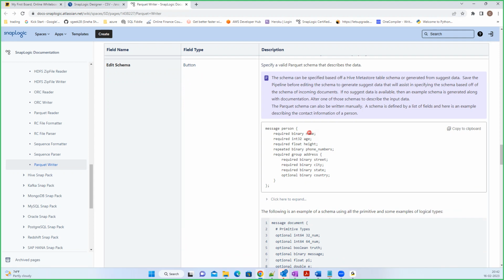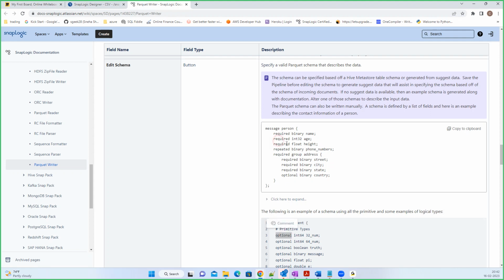See, this name is a string, so that gets converted into binary. Age is an integer with a small value, like 4 bytes or 2 bytes, so that's why it's int32. If it had been a bigger number, it would have taken int64. By default it takes this; required is mandatory, and optional is not mandatory.